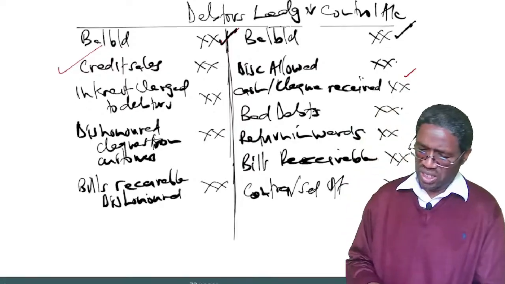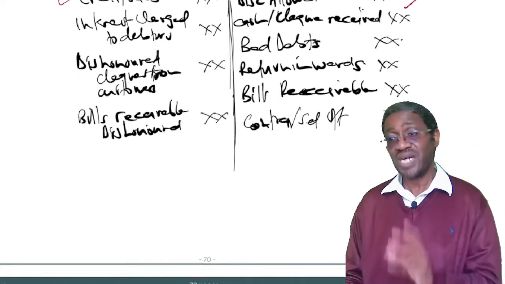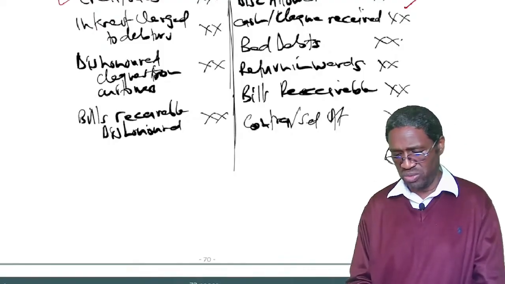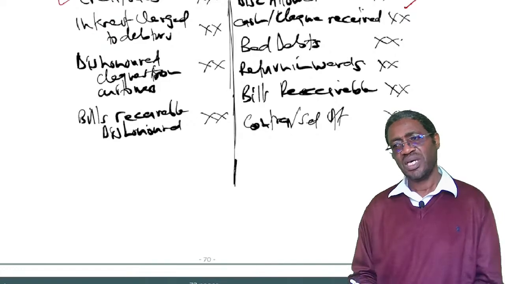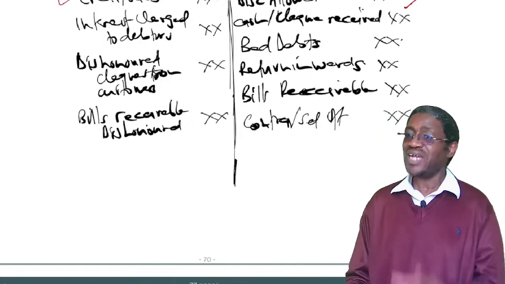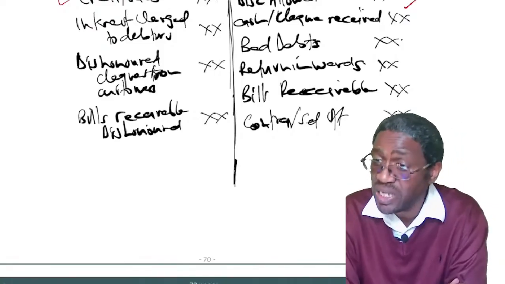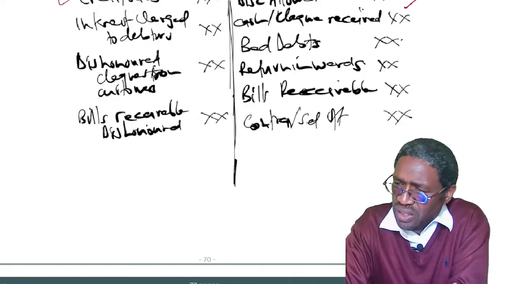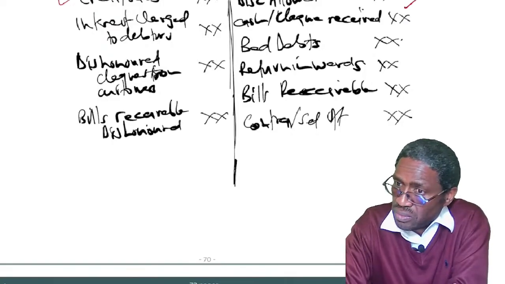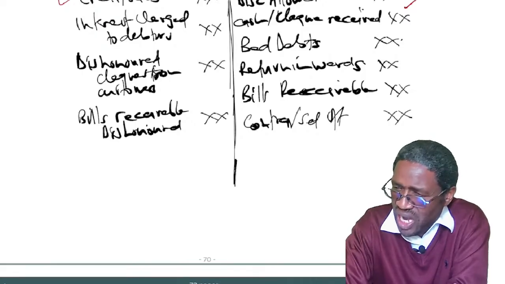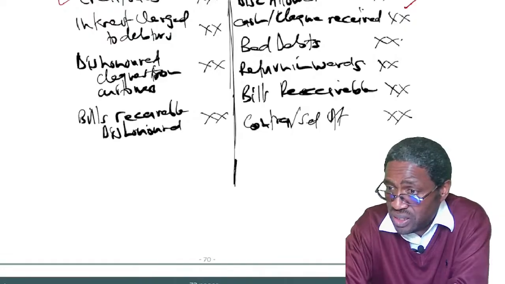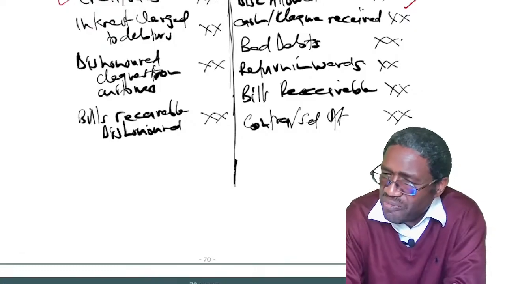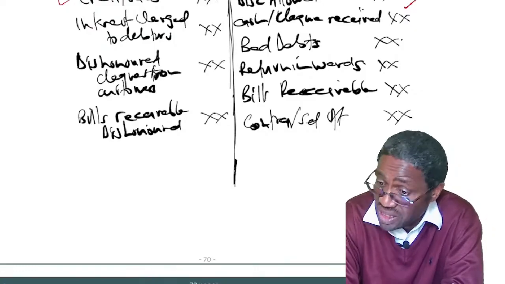By the end of the year, you will also calculate the balances carried down. In most questions, you are also given what the balance could be by the end of the year. Listen. If you are given the balance by the end of the year, and it's a debtor, meaning we are demanding from our customers, I want you to listen carefully. Balance by the end of the year, how do you record it? If you are given that by the end of the year, our debtors have a debit balance of 10,000, meaning we are still demanding from them 10,000 as an asset.